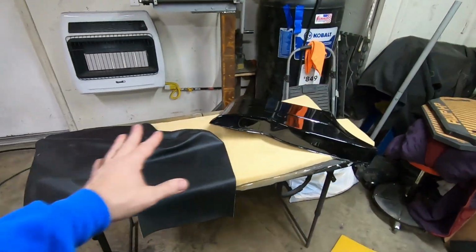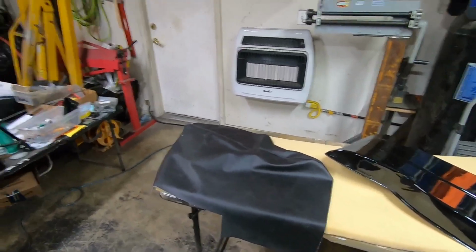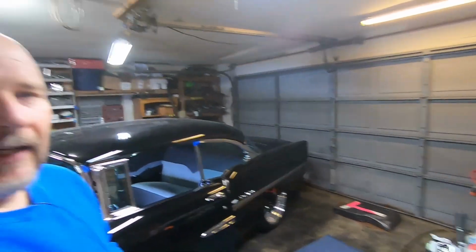So I got a few things out and I wanted to run through some of this stuff because if any of you guys are planning on doing it the way I did it and you've never done it before, doing the upholstery seat cover sets yourself is not too bad of a job. Take your time, and if you're not happy with it, just keep fooling with it, you know what I mean? So anyway, I wanted to give you the rundown on if you're going to go that direction and another alternative to save a little bit more money.